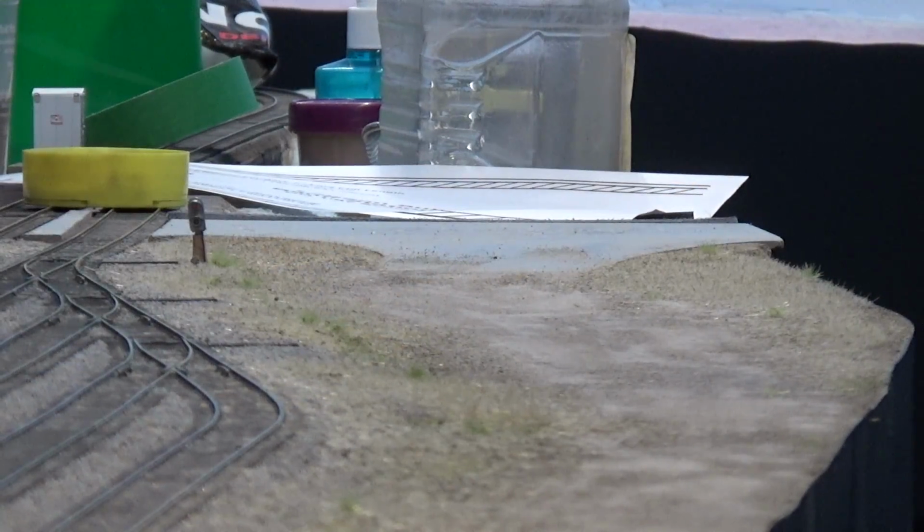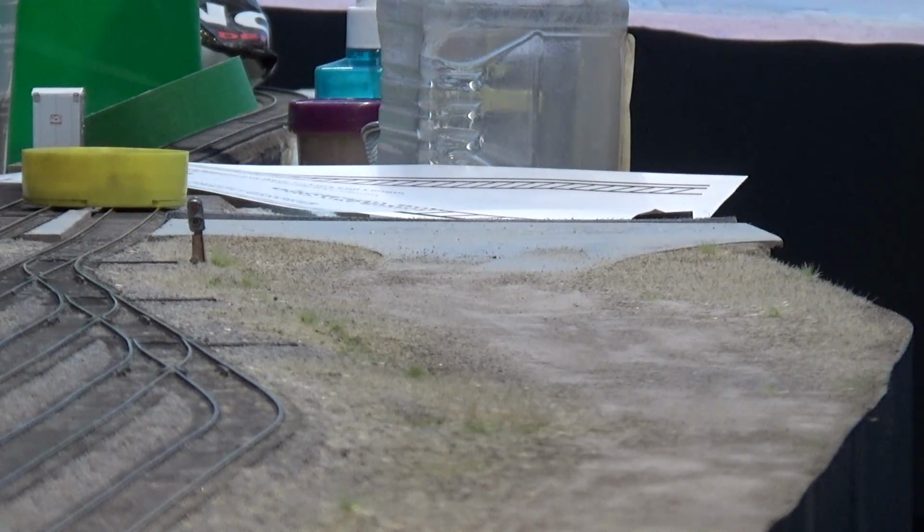So that's a pretty good view of the yard ladder, and you can see some of the static grass starting to appear there on the right. I like to do just a little bit at a time, because with static grass it's really easy to overdo it, based on my own personal experience.